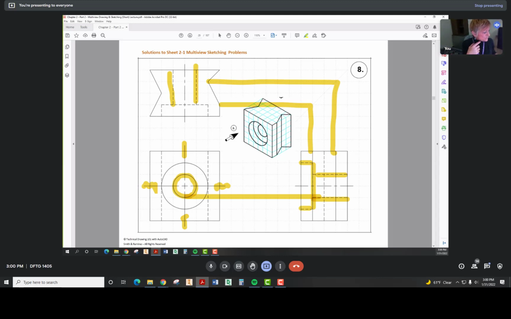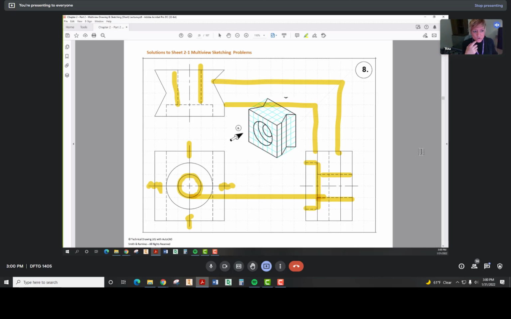We'll learn the symbology for counterbores, depths, countersinks, and those are specified with an angle. So we would have this diameter with its depth, or the distance all the way across this circle, and this diameter with no depth, because if a hole goes all the way through, we don't specify a depth. You get that from the depth of the part, right? Going to number 9.